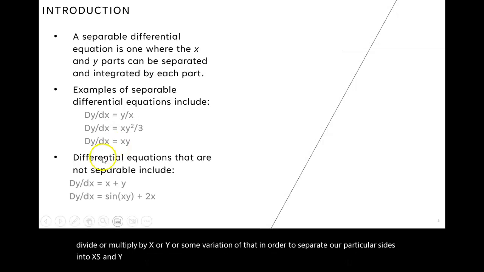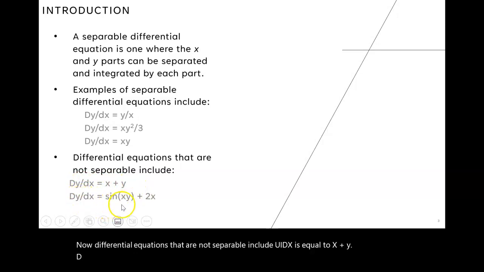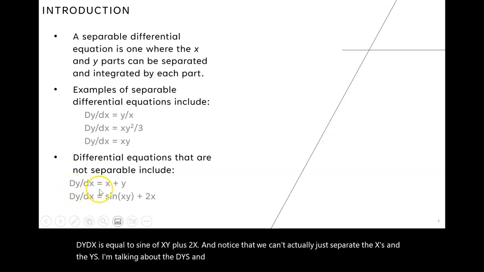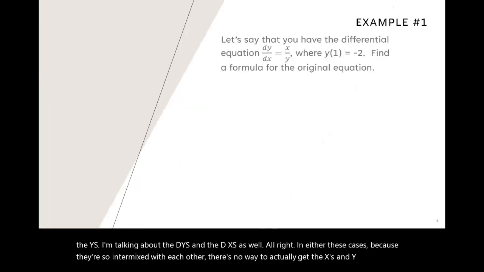Now, differential equations that are not separable include dy/dx is equal to x plus y. dy/dx is equal to sine of xy plus 2x. So notice that we can't actually just separate the x's and the y's. I'm talking about the dy's and the dx's as well. All right, in either of these cases, because they're so intermixed with each other, there's no way to actually get the x's and y's by themselves.